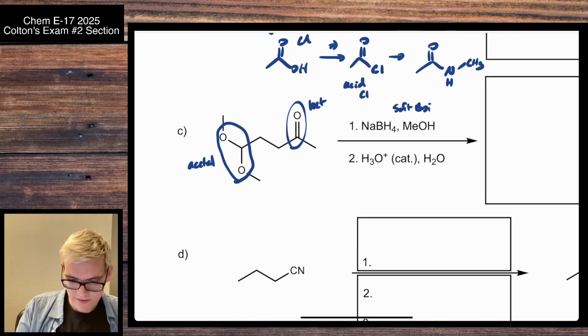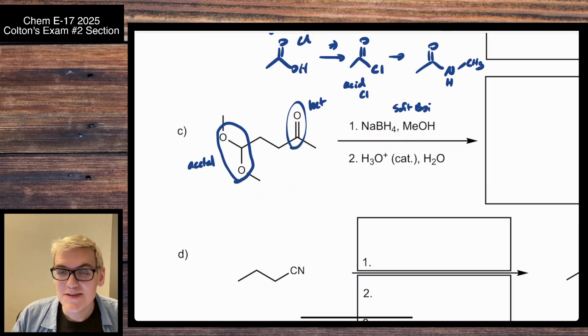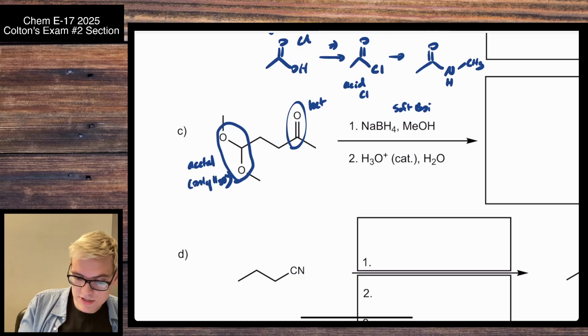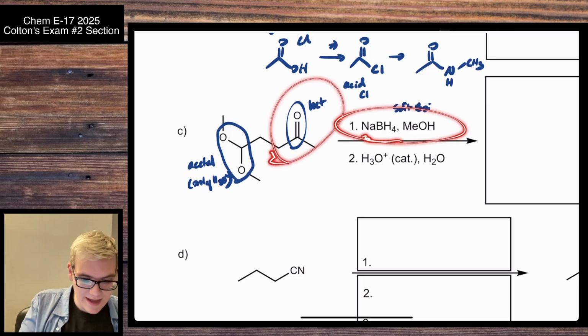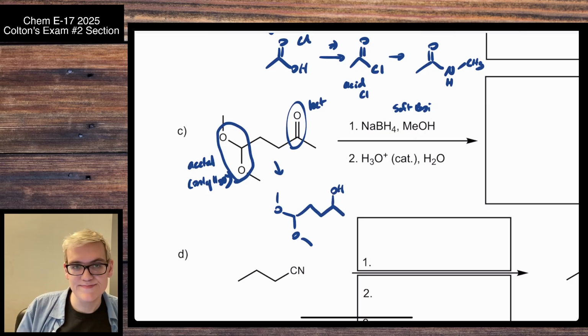So, a couple of things. I'm thinking about, okay, who does soft boy react with? Does it react with ketones or acetals? Acetals only do one dang reaction. Acetals only do acetal hydrolysis with H3O+. So, only H3O+ affects this. So we know we're just doing our sodium borohydride reducing agent with our ketone. And that is going to take our molecule from the ketone oxidation level to the alcohol oxidation level.